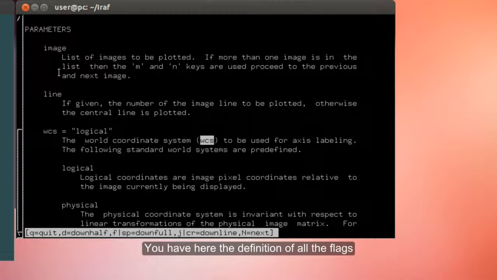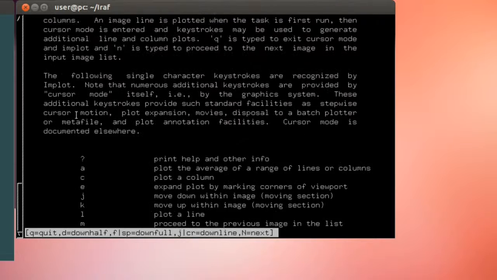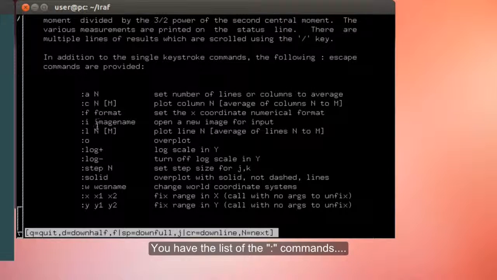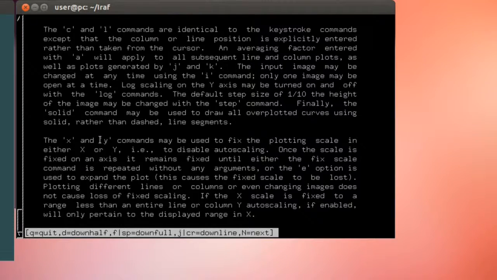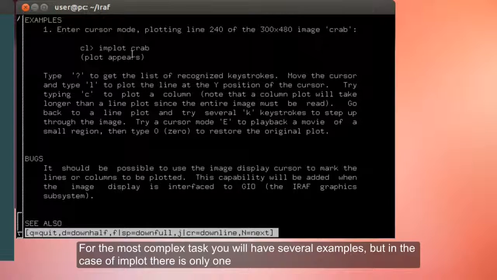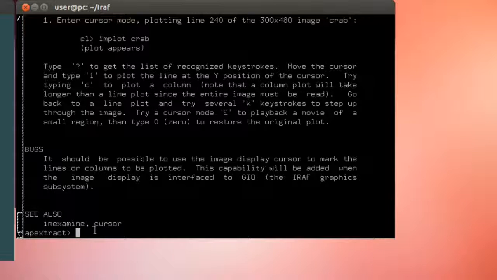You have here a definition of all the parameters. You have the list of keys which you can use in the display window. You have a list of the colon commands. And finally, at the end of the scripts, for all the tasks, you will find some examples. For the most complex tasks, you will have more examples, but in the case of implot, this one is enough. And if you scroll down until the end, you will leave the script and return to the terminal.